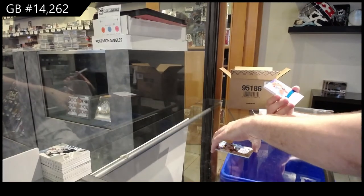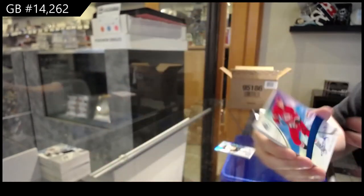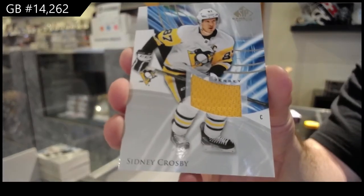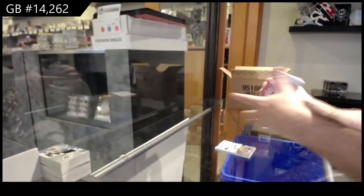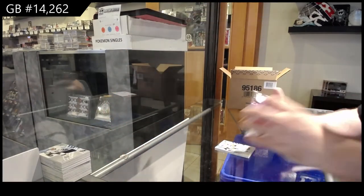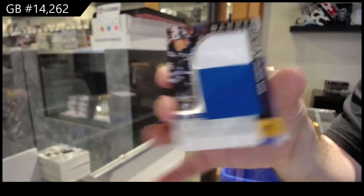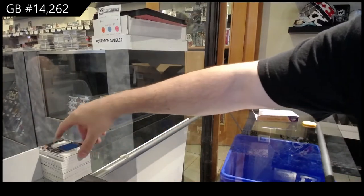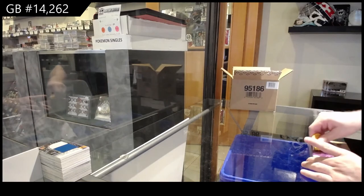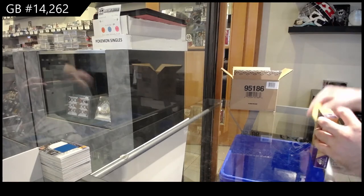We've got a Lawrence, Authentic Rookie Auto for the Carolina Hurricanes — Steven Lawrence. For the Penguins, Sidney Crosby Jersey. For the Washington Capitals, Vanasek. Capitals are pretty heavily built in this so far. And a Banner Year of Tkachuk for the Jets. And again, ladies and gentlemen, I will be speeding up how I open these as we start seeing more and more of it, but obviously I want to show all the beautiful designs first.